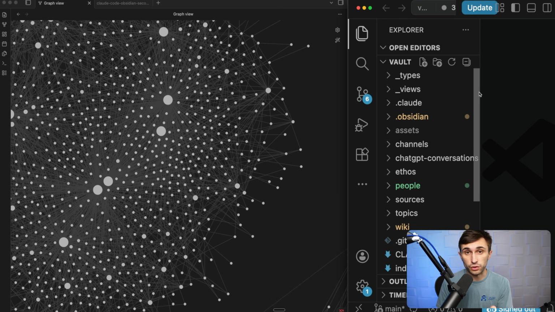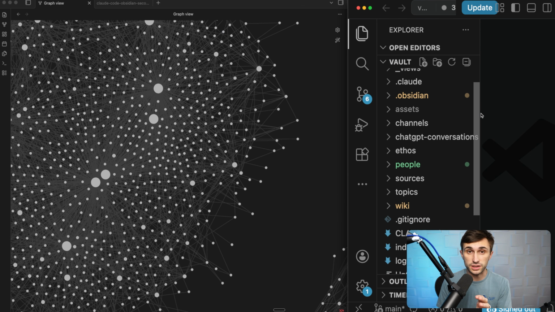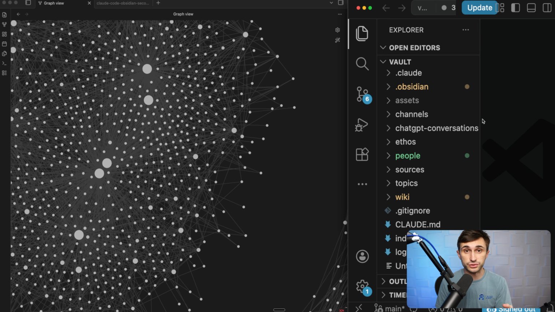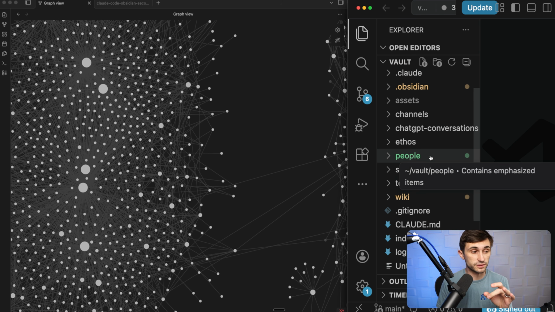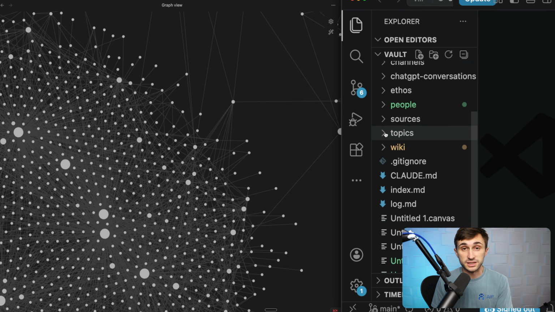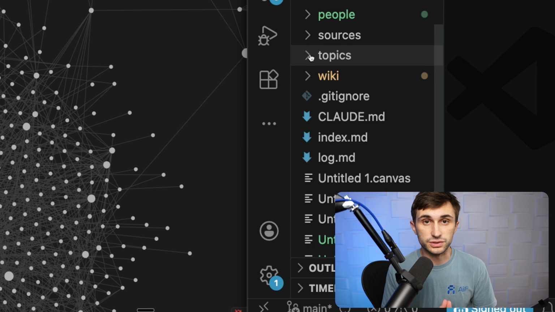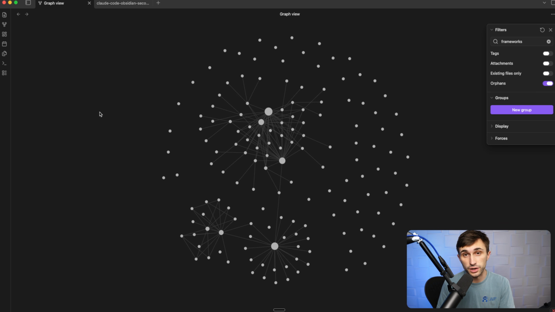All that this is at the core is folders and markdown files that describe exactly what these nodes are doing and how they're connecting. And this is great for Claude because it's good at researching lots of text. So I have folders in here like people, and this contains all of the people nodes. And then we have the topics folder, which is great because it funnels all of these different areas of my life into these unifying topics. And then what we get here on the other end is we get these nodes that help us map out how these files are connected.